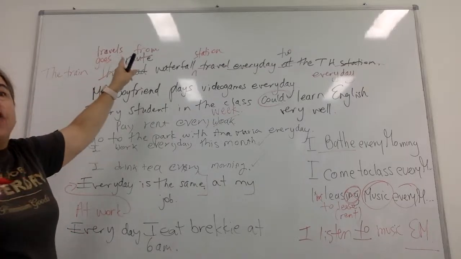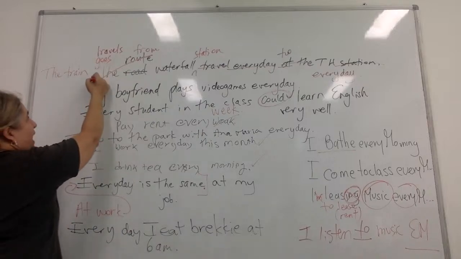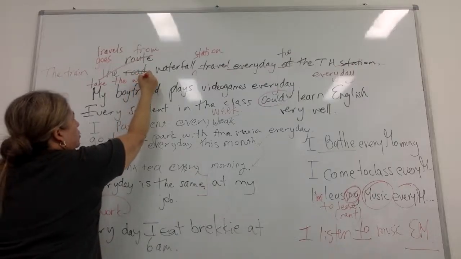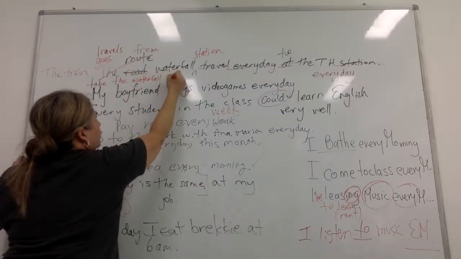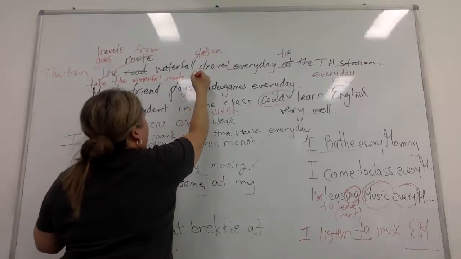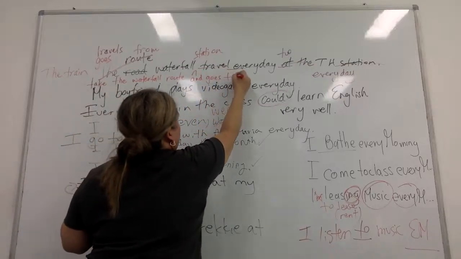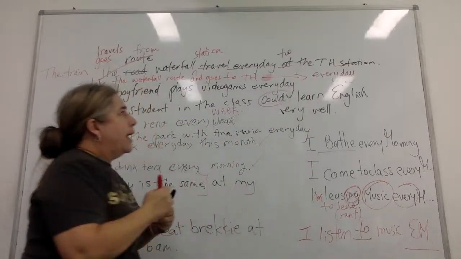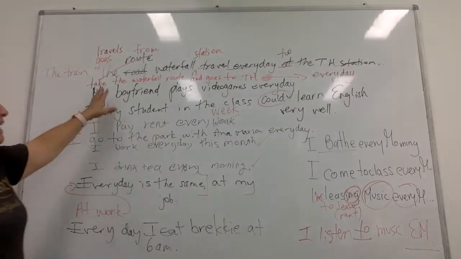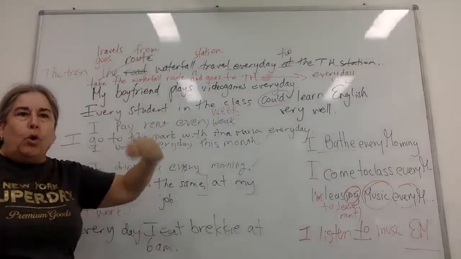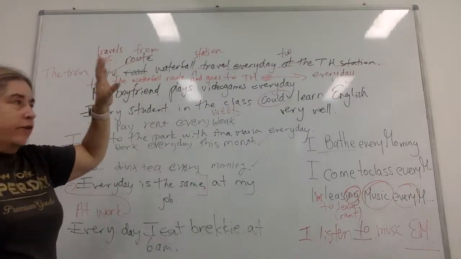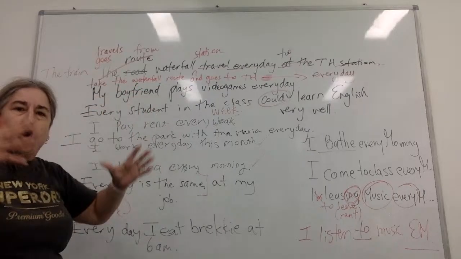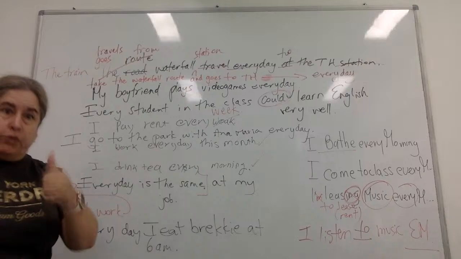If you wanted to say the route, you could say that the train takes the waterfall route and goes to town hall every day. But as you can see, this is adding more ideas. So keep it simple first, get it right, and then you can start doing longer ideas. Okay? But good try.